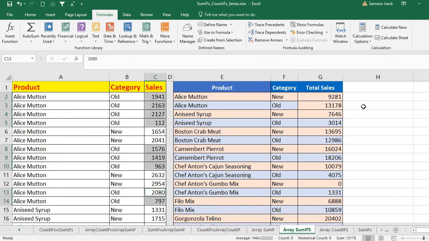Okay, this way you can simplify all the SumIFs into an array formula, because there are multiple times you will use the SumIFs for all the values in the data set. In such cases, you can use the array formula and work it out instead of doing it for individual cells using a simple SumIF function.